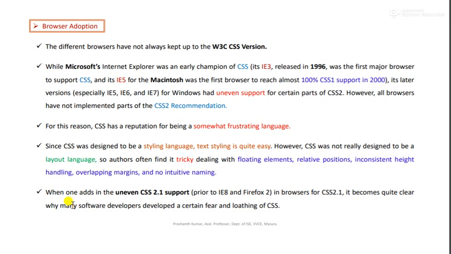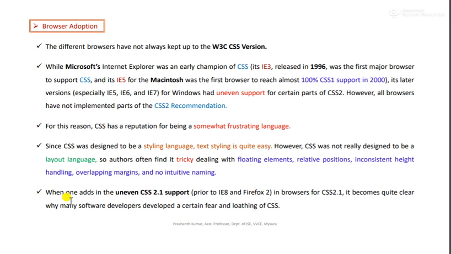Here you see that some of the CSS features are not supported by some of the browsers. Actually this is a browser dependent language, but maximum all the features are supported by Firefox. Some of the features are not supported in Google Chrome. Have you observed in some websites, if you open in Google Chrome it shows all the contents, but if you open in Internet Explorer it will not support?